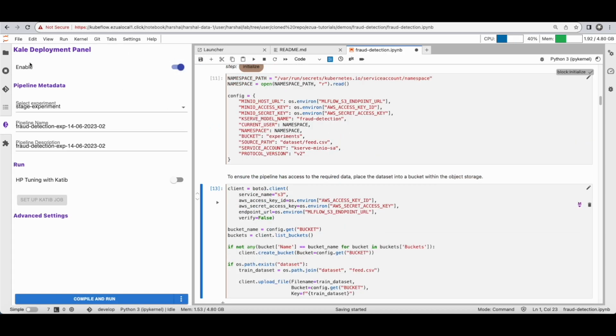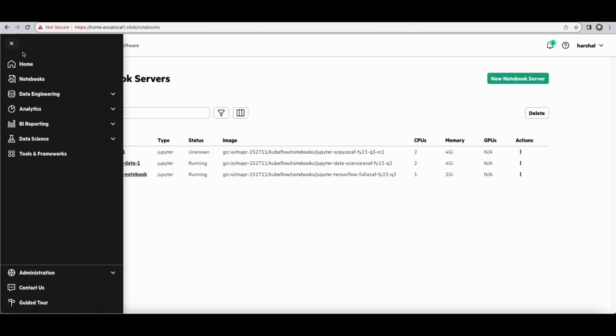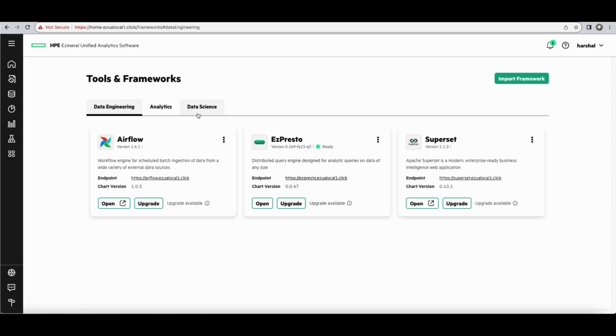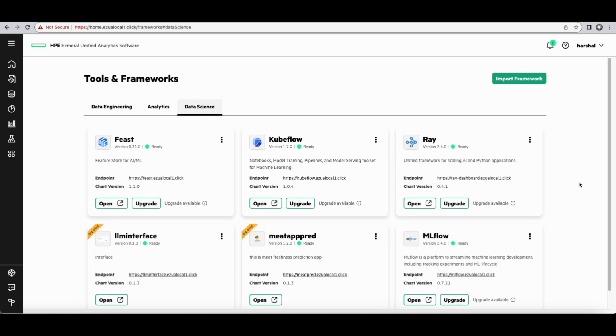After we enable it, we will be able to compile the notebook code into a Kubeflow pipeline, and that pipeline will be launched on Kubeflow. So we will now go into the Kubeflow web UI within Unified Analytics, and we'll be able to see that the pipeline has launched.